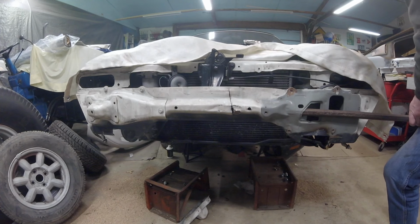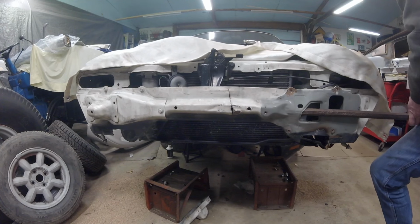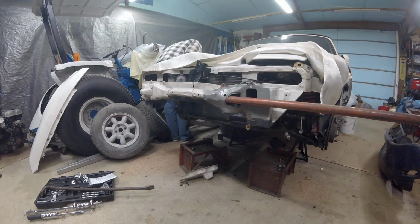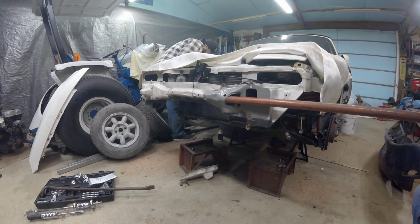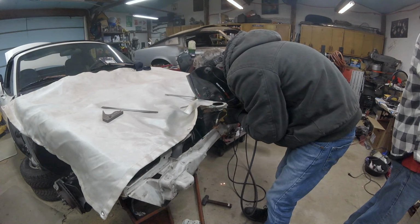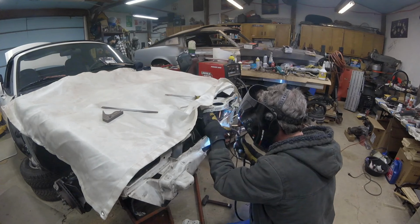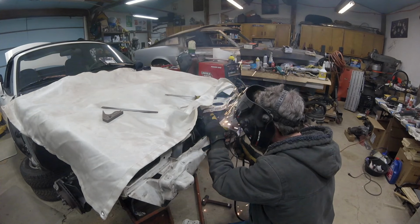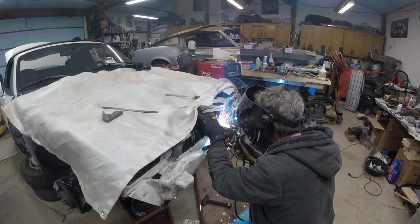As you can see, it's moving, but only the front part is, so we moved to a pry bar and then a bigger pry bar, but still it's just not moving in the back, so we have to think of something different. Our new plan is to stretch the car out, so we have to weld and repair everything that we have cut and bent so that it can be ready to pull.